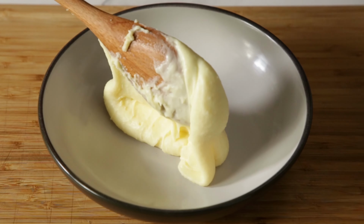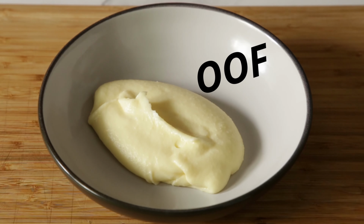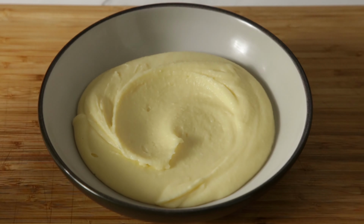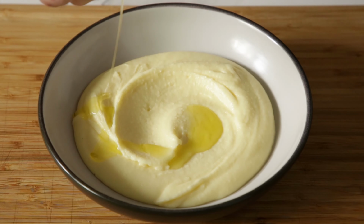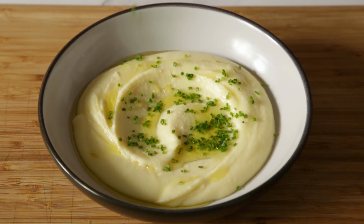You should now have mashed potatoes so sexy and buttery that you find it hard to contain yourself. But of course we need to push it over the edge. And finish up with a glug of green, grassy fresh, amazing quality extra virgin olive oil, chopped chives and cracked black pepper.